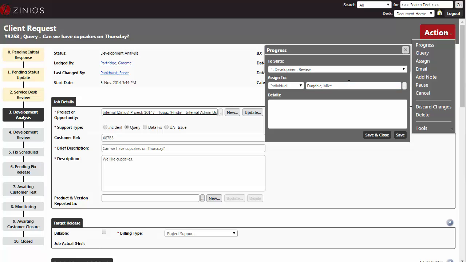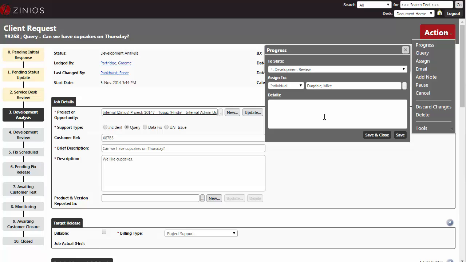Once there is only one match in the search results, their name is completed for me. Now all I need to do is to hit enter to select it. You can tell it's selected because the name goes black and becomes underlined. The last field I need to fill in is the Details field. Anything I fill in here is added to the action log or the history of the workflow and can be included in notification emails to the new action officer.